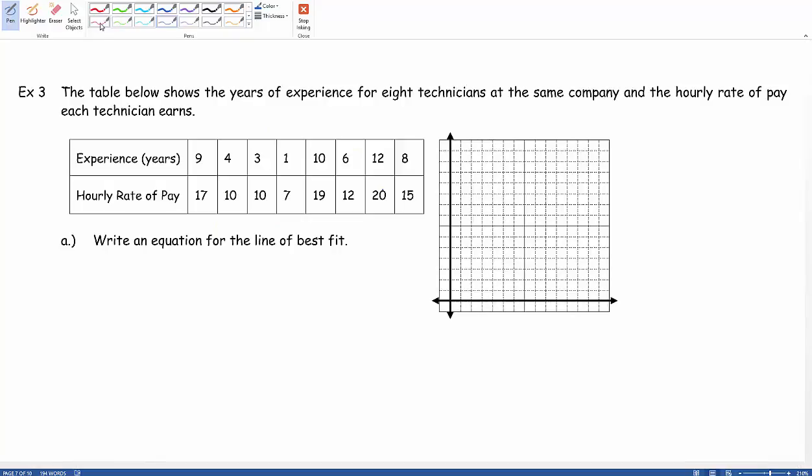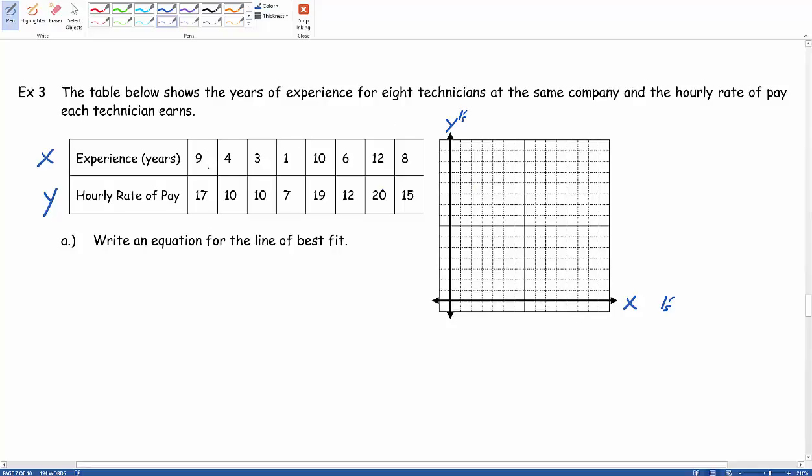Now, anytime we're given some data, we can first immediately go ahead and plot that data. So this is our x-axis, here's our y-axis, and this x-axis represents the experience in years that might directly impact that person's corresponding pay. So this would be our y-axis. I'm going to go by ones, and unfortunately, it may run off the graph a little bit, but that's okay, because I think it's going to better illustrate what this line of best fit that we're hoping for looks like.